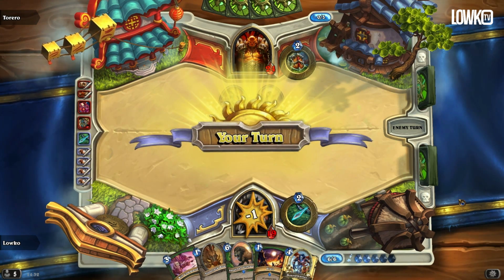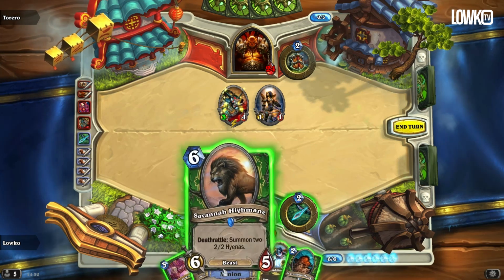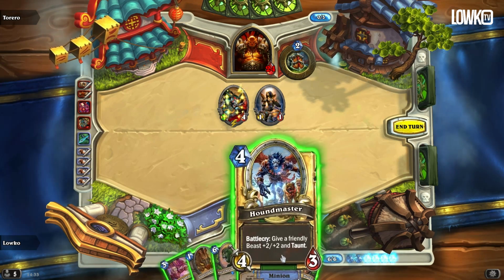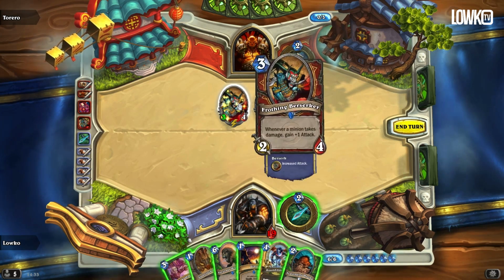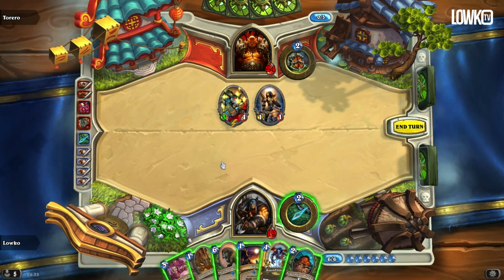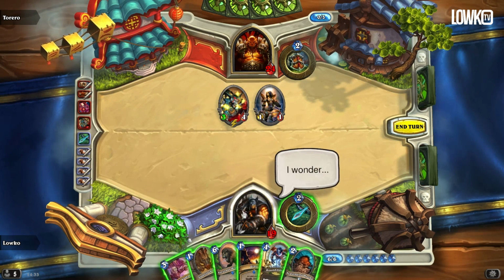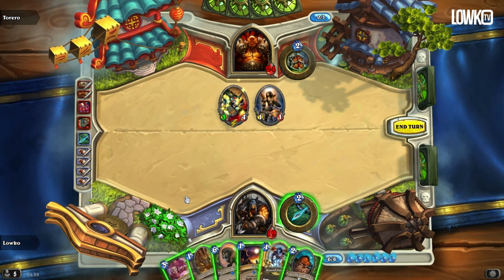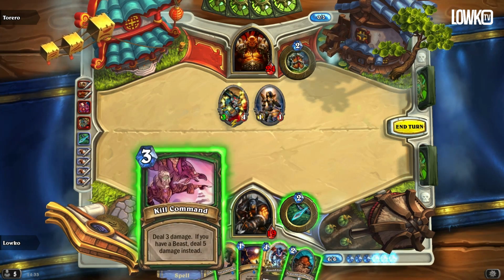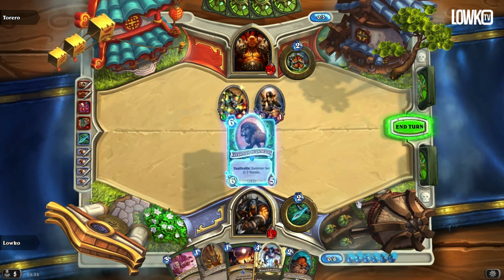I guess he really likes to buff himself. Which is alright. What are my options? I could go for a Boar with a Houndmaster combo. That wouldn't actually clean him up, however. Don't have my Eaglehorn Bow, sadly. Also don't have anything to draw. I could play another flyer just to hope that I would draw it, but I think the Savannah Highmane is just going to be my best choice right now. We can always clean this one up next turn with the Kill Command if it goes out of hand. Yeah, I'm going to play the Savannah Highmane.